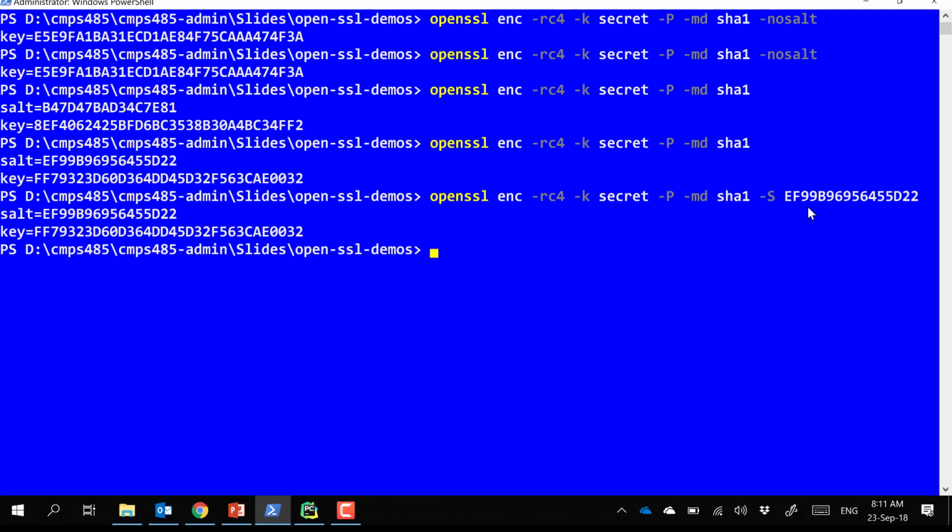Every message I send you, I can use a different salt, and the hacker will not be able to work out the key. Even if they manage to do a brute force attack or a dictionary attack, there is no way they can work out the key. The key will be different every time. Every communication session I have with the recipients, I can make the key different by using different salts. So I hope this one is clear.